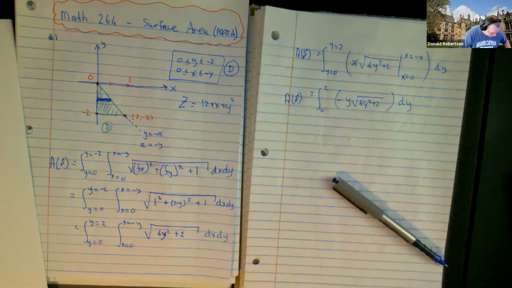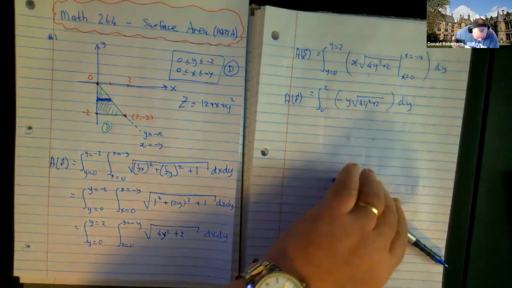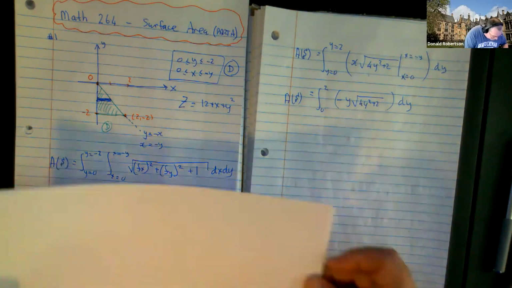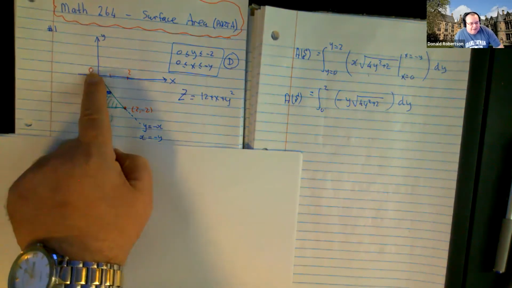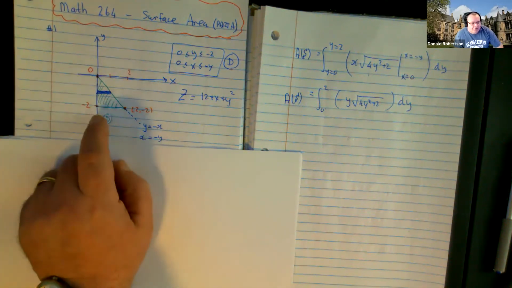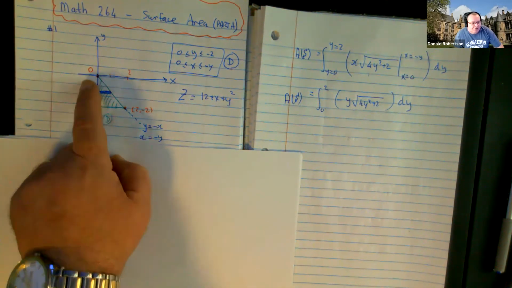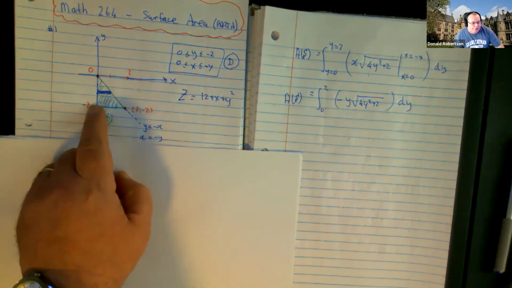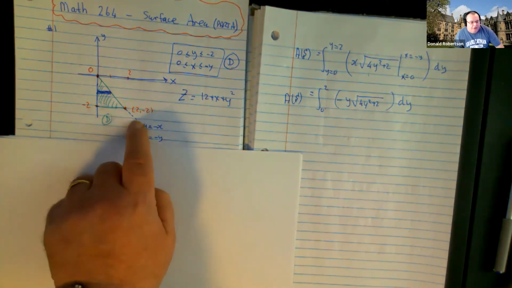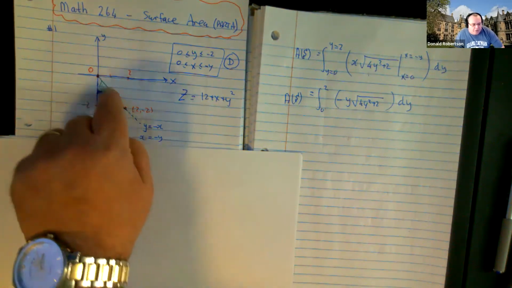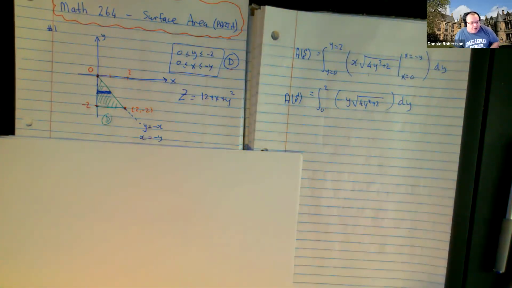Well, hello everyone. What we have here is question 1. I'm going to set it up to this point and talk you through it. At this point here, I think it's doable. So this is our orientation. If you look at the question, it tells you it goes through the origin, crosses the y-axis at -2, and this point here. And that's the line. So this triangle is representing D.